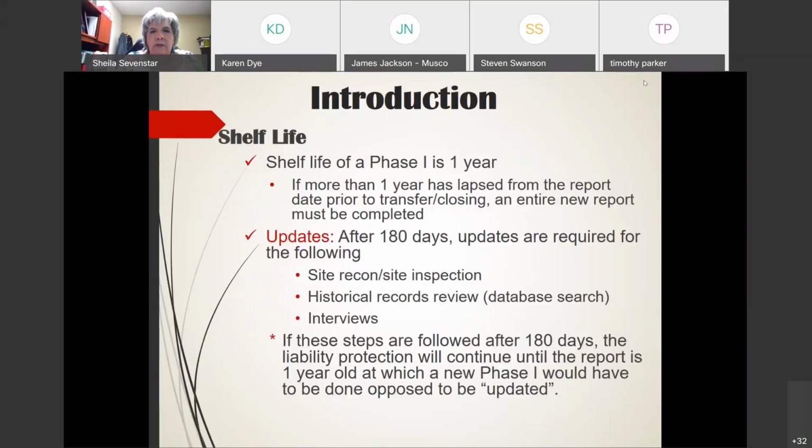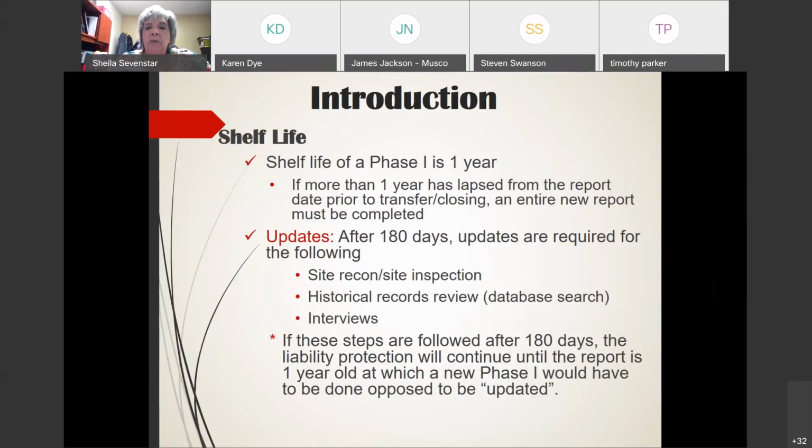The shelf life of a Phase One is 1 year. However, if more than 1 year has lapsed from the report date prior to closing or transferring, an entire new report must be completed.